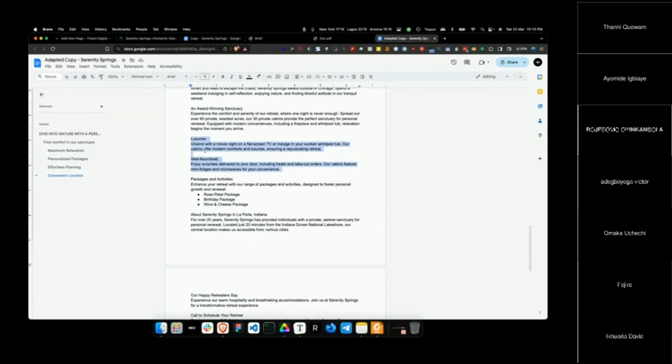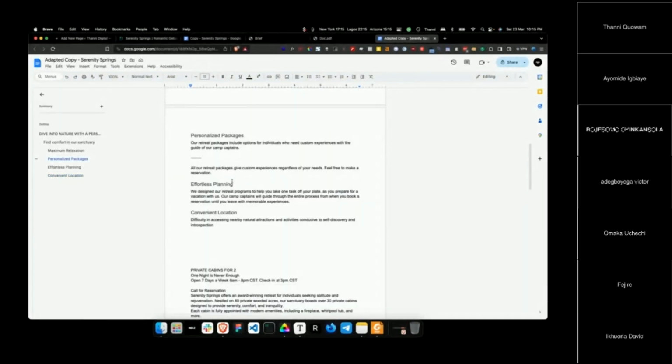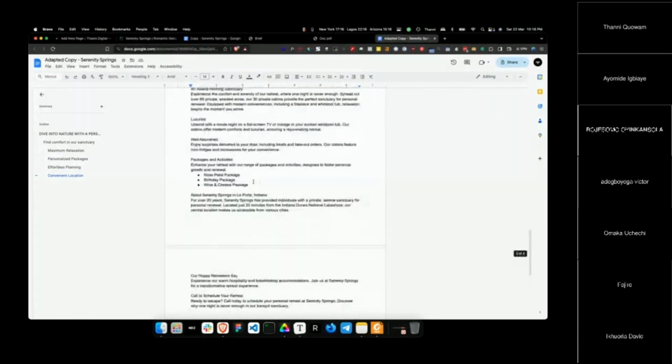This is like a subsection. So you don't want to make a big deal out of some of this. So you want to go on the surface. So you can now write more and more so that when they read the content, it's going to be solid. Because you have something in it rather than just writing the same thing over and over again. At least from effortless planning, you got to talk about the planning. Personalized packages, you can write a lot about inside personalized packages. You don't want the heading to just give everything away, if you really want them to stay longer on the page and read.